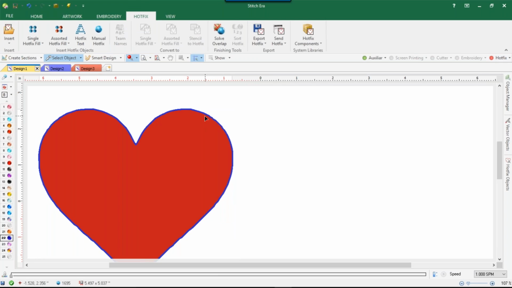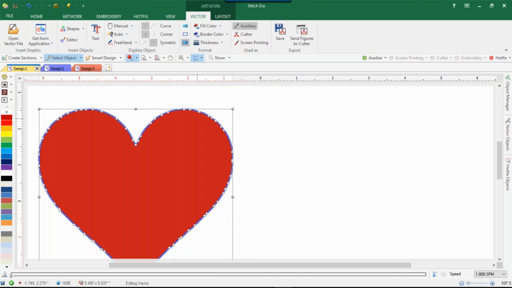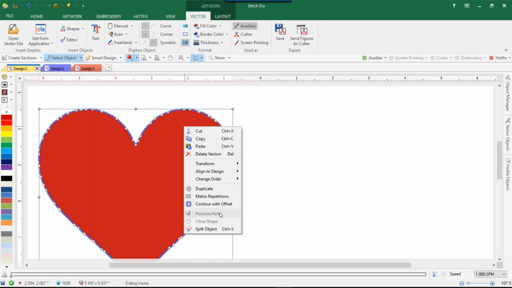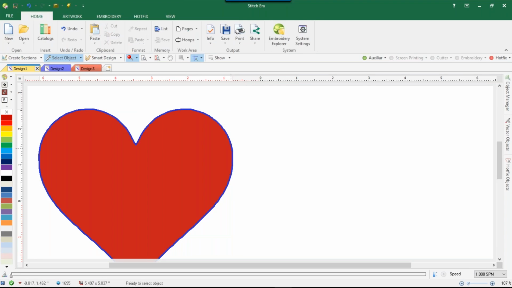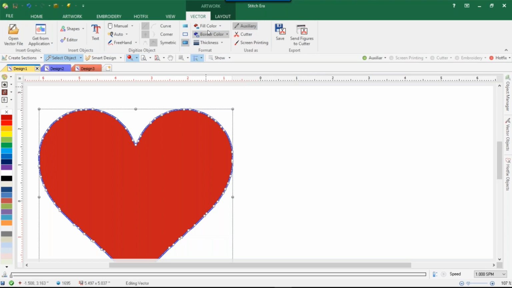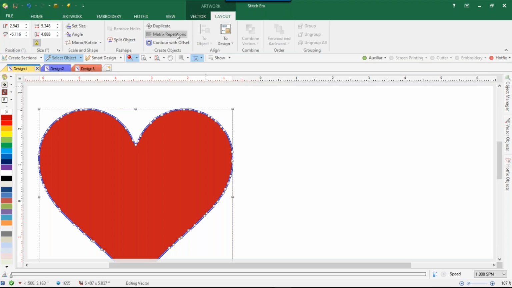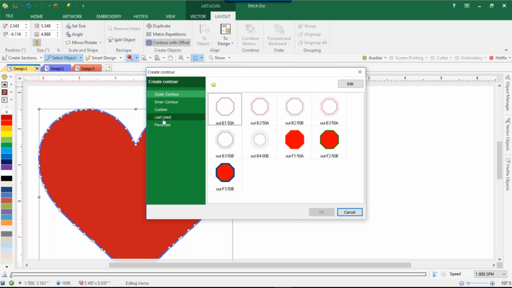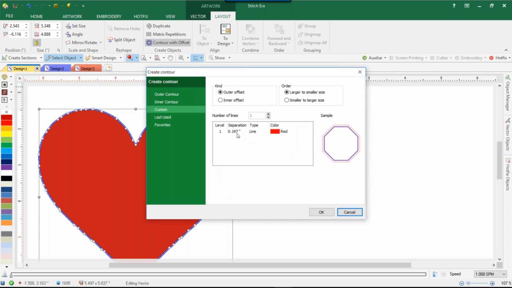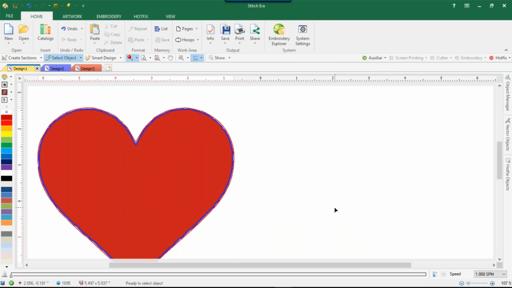Now I'm going to right click and use a tool called, let me see, hold on, let me find it. It's contour with offset. I'm going to use a custom contour, and I'm going to tell it to be about 0.150 away from the image. That's too close.